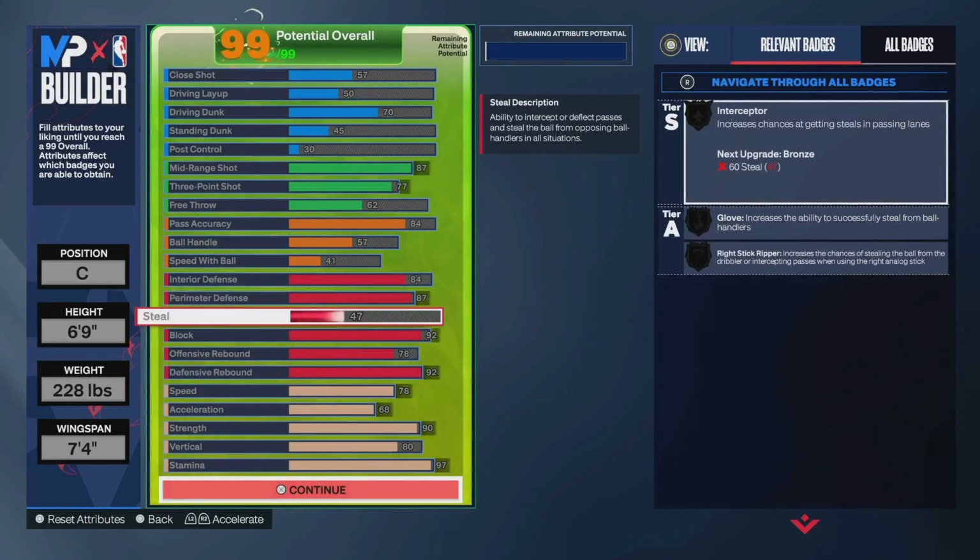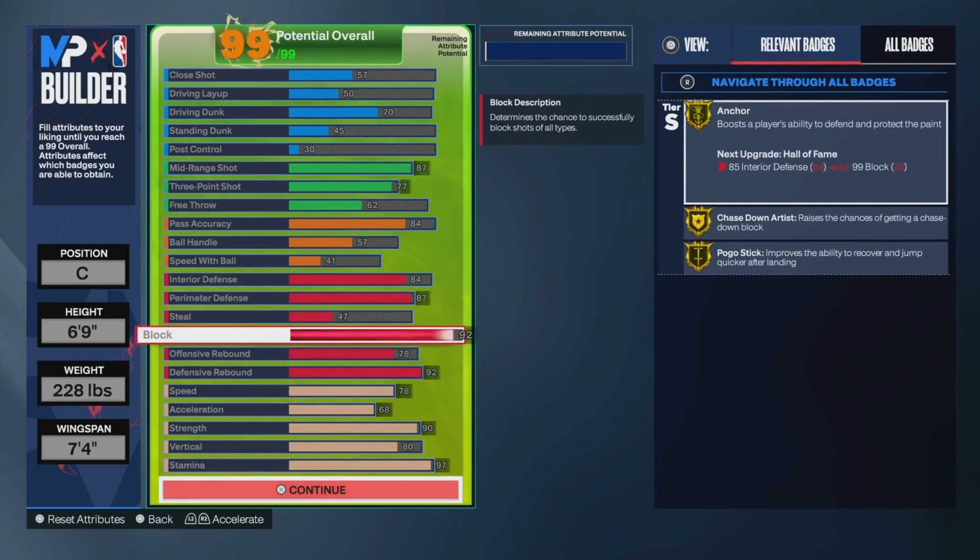No steal on this build. On most of my builds, even if they're locks, I don't really rely on steals too much, just body ups, and actually moving and predicting where the ball handler is going to go. 92 block is for gold anchor. You also have gold chase down and gold pogo.